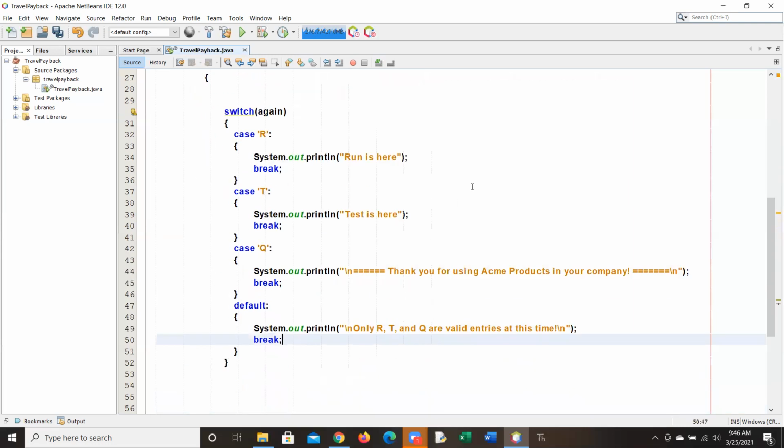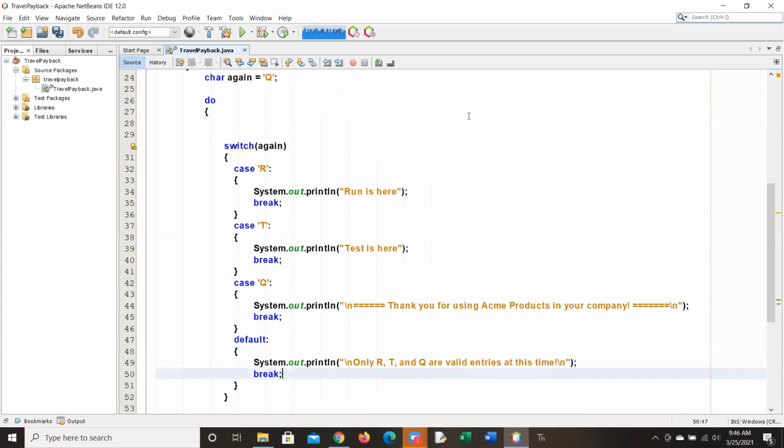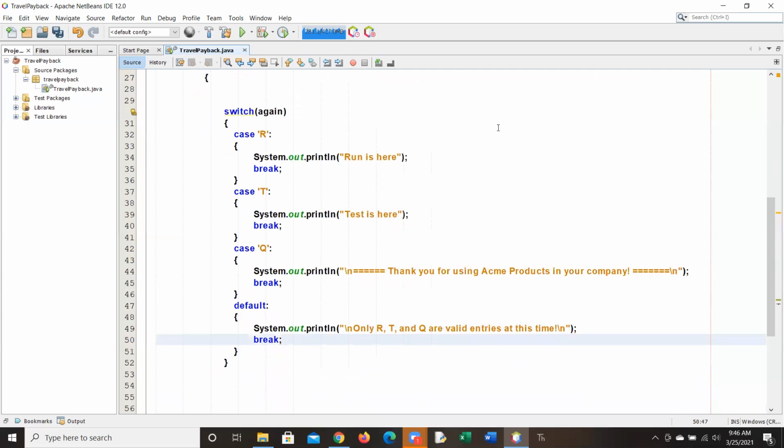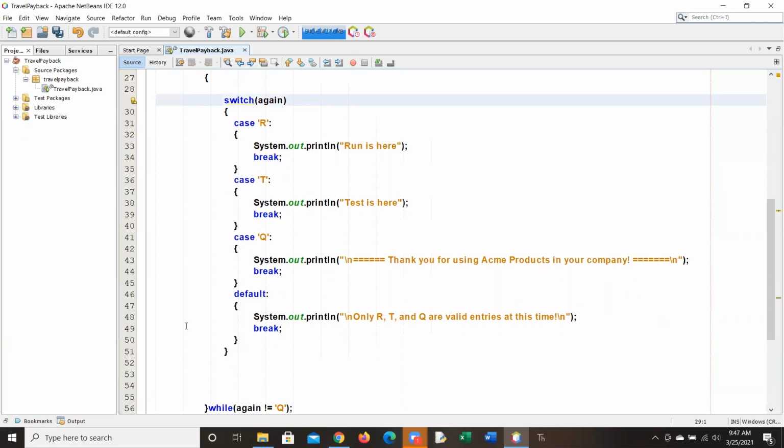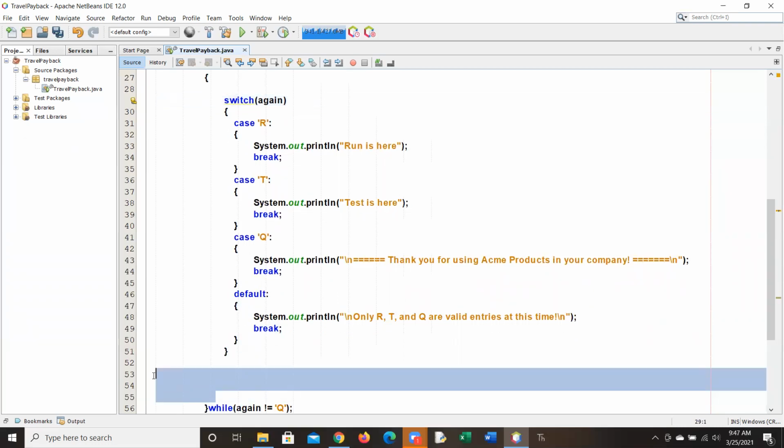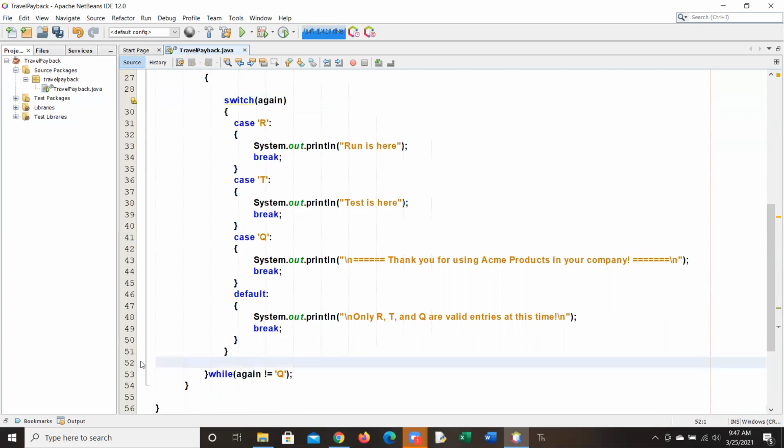So you should have something like this. Looks pretty good. Let's whack out some of this space here, and some space down here.